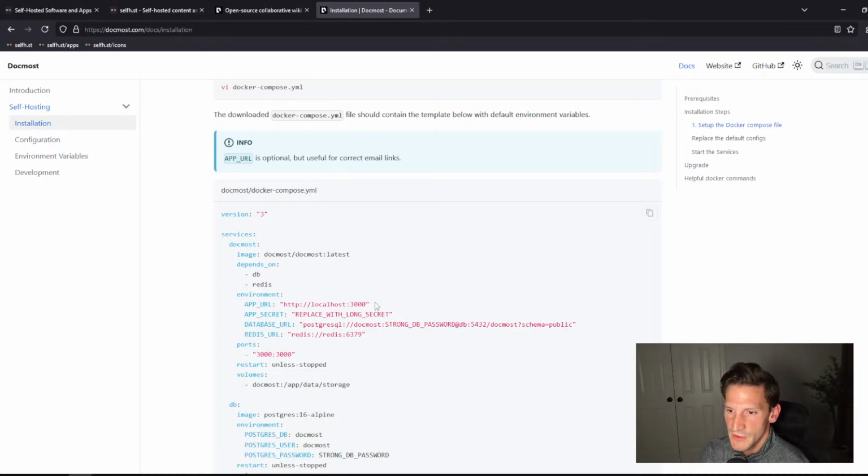So we're going to expose, it looks like, port 3000 for Docmost, and that's how we'll get to it internally. If you would like to access this externally at any point, there are a couple of different things you can do. You can spin up a VPN. You can deploy a reverse proxy, something like Traefik or Caddy, which would probably make for a good future video as well, or maybe Nginx.